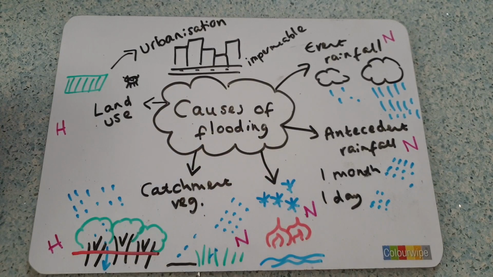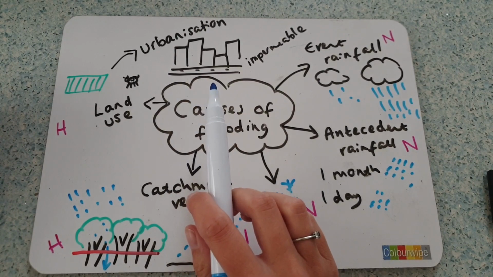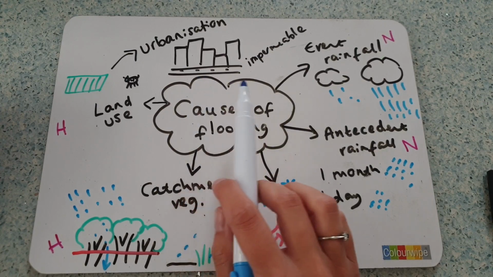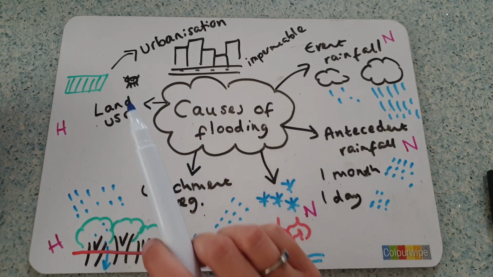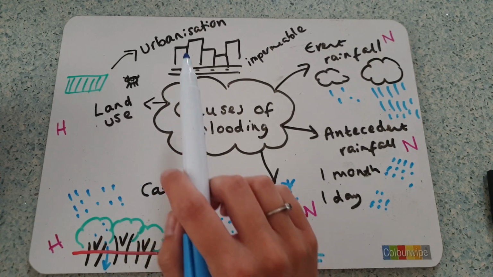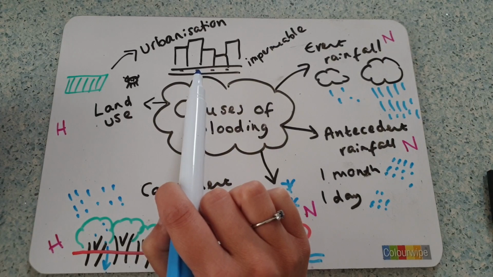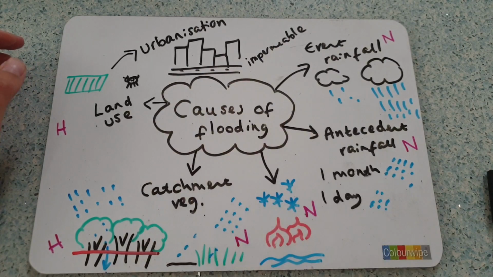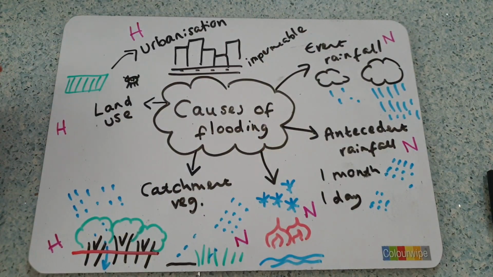In fact, sewers and drains are another big problem with the cities. We put these drainage systems in and these sewer systems in to stop flooding. But actually what we do is speed the water up going into those sewers and those drains. Those sewers then lead into rivers and actually cause flooding somewhere else. So land use in terms of urbanisation and cities really, really can increase the risk of flooding elsewhere, but maybe just not in the city itself. Which again, of course, is human.